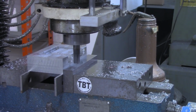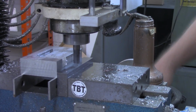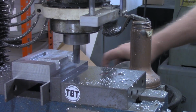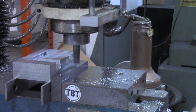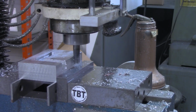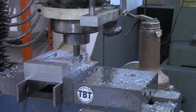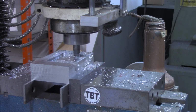All right, maybe you can see it in the video, but what we've got is the full depth now, outlined all the way around. And I can go to full depth now, but just not take as wide a cut at a time. Plus there's somewhere now for the chips to go, so it won't clog up near as bad.